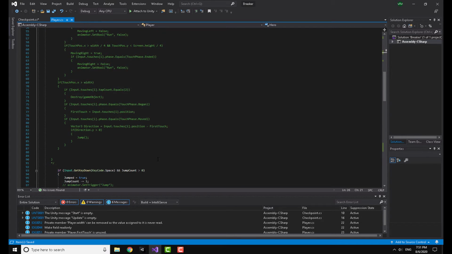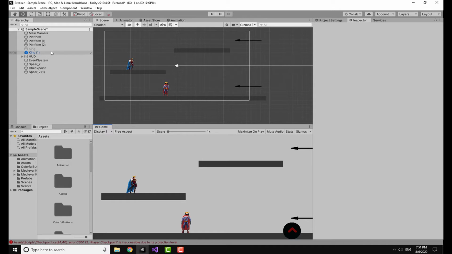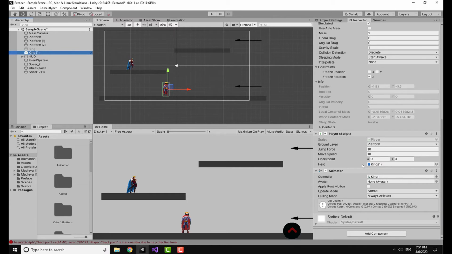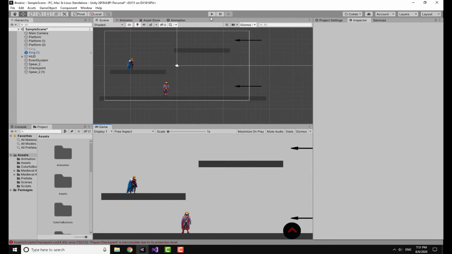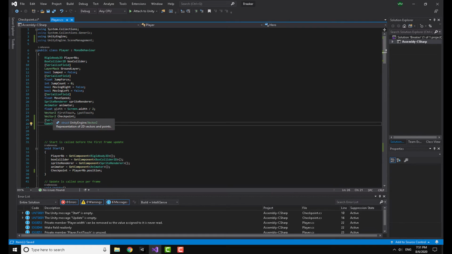I'm going to save, and then go to the Unity editor. Then click, yeah, here it is. Now I'm going to go to my king and put the hero as the king. I've already made that, so you can just grab and put it. So now when we start this, player.checkpoint, I need to make this public.